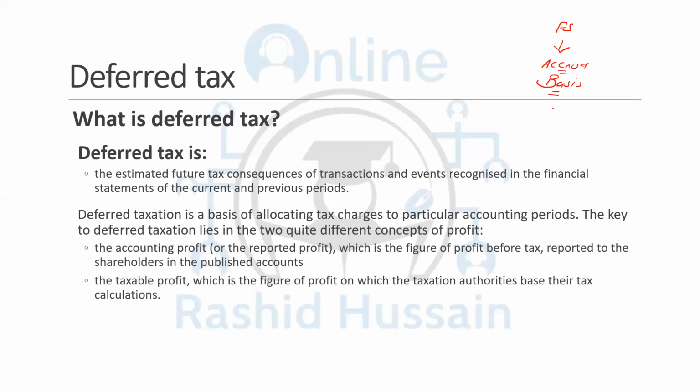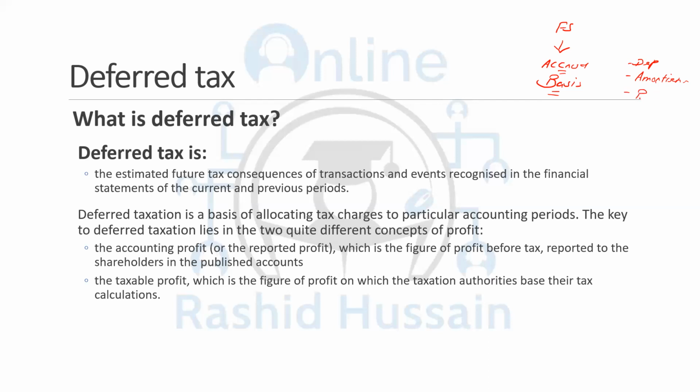And when we say accrual basis, there are a lot of things within the financial statements that are either non-cash or there is no outflow or inflow of cash related to those items. For example, depreciation. We know depreciation is recorded as an expense within the statement of profit or loss. Have we made any payments in respect of the depreciation to someone? No, this is a notional expense. This is a non-cash expense. Similarly, the amortization of the intangible asset is a non-cash expense which you have recorded within the financial statements.